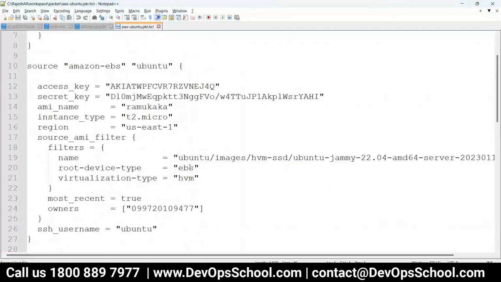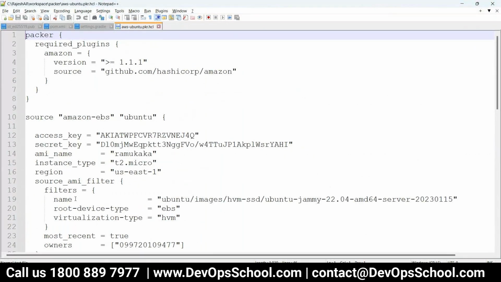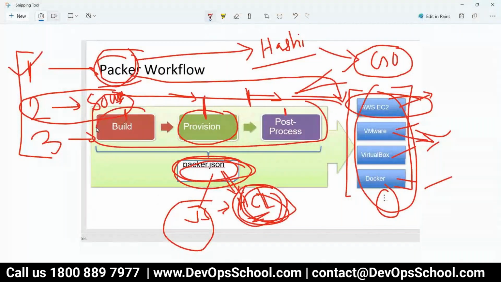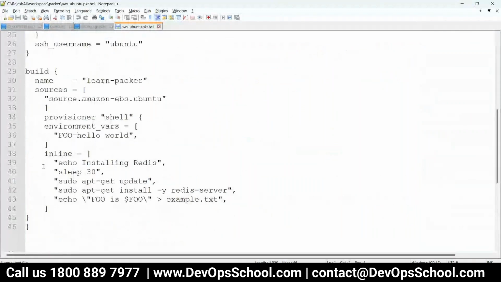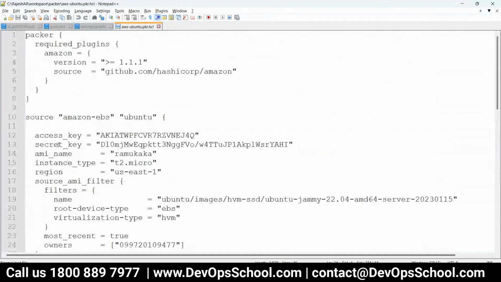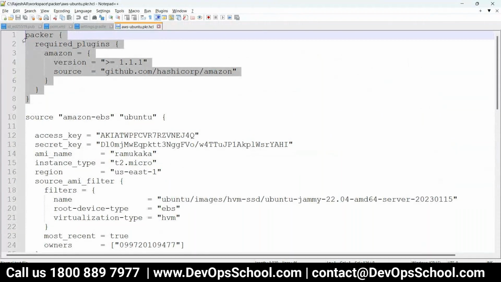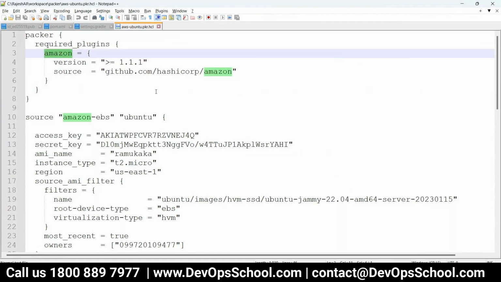So now let's understand this section. If you remember my discussion, you have a builder, provisioner, and post-processors. In this code, if you see, you only have a builder and provisioners here. Let me explain this code. This code is basically the builder configuration. That means you are saying, hey, I am going to use this code for building an AWS package. You see here, Amazon package, and this is the code.